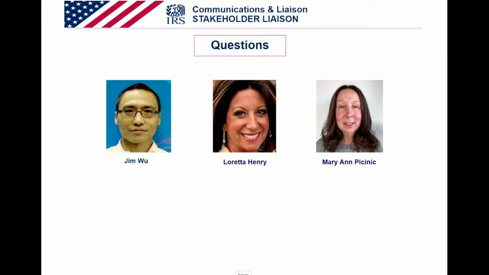Generally, non-resident aliens cannot claim the foreign tax credit because they're not taxed by the U.S. on their foreign source income. However, when a non-resident alien is engaged in a trade or business in the U.S. and is taxed on their effectively connected income, also referred to as ECI, they may claim a foreign tax credit for the foreign income taxes paid with respect to that income, provided the tax is not imposed solely because of their residency or citizenship.